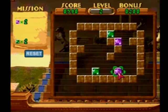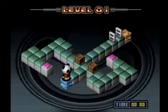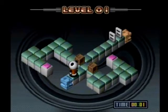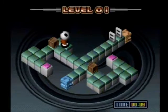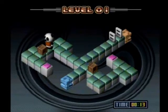But for now, we're going to skip to the next game, which is Panda Labyrinth. Basically, you have to move a panda from a blue brick to a brown brick, and you do this by moving these crates onto these pink buttons that will unlock the doors. Basically, it's a sort of 2D isometric Sokoban, and since I never cared for Sokoban when it was flat and 2D, this added perspective doesn't help.